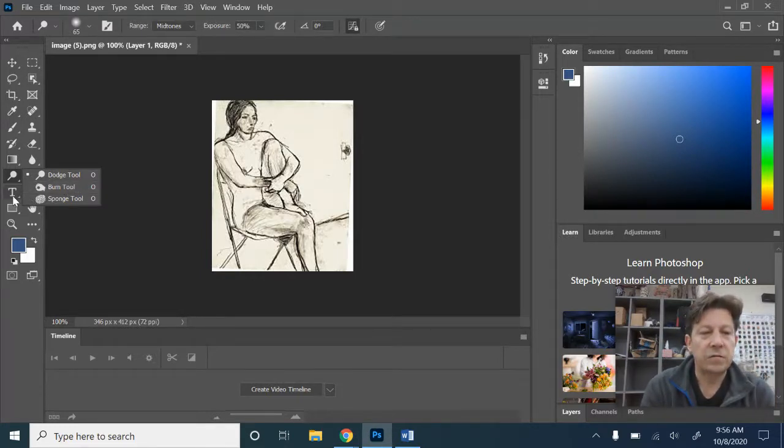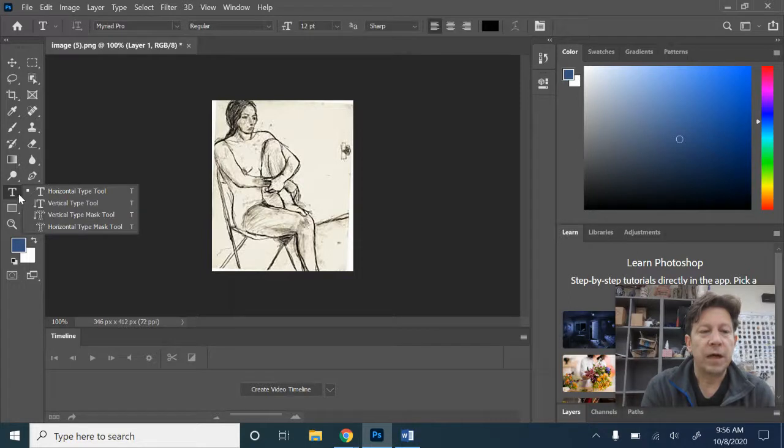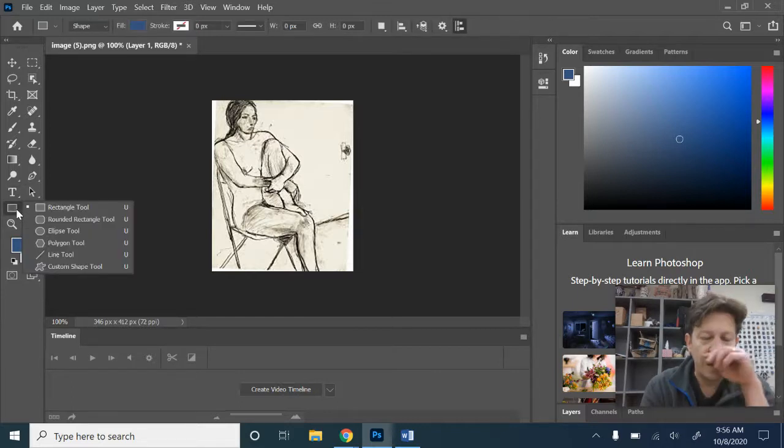Our text tool is what we'll use to write into or over the top of an image. Below that, we have our shape tools where we can do rectangles, circles, ellipses, polygons. We have a line tool there. Custom shape sounds like you'll be able to draw a shape, but actually it has some preloaded shapes.